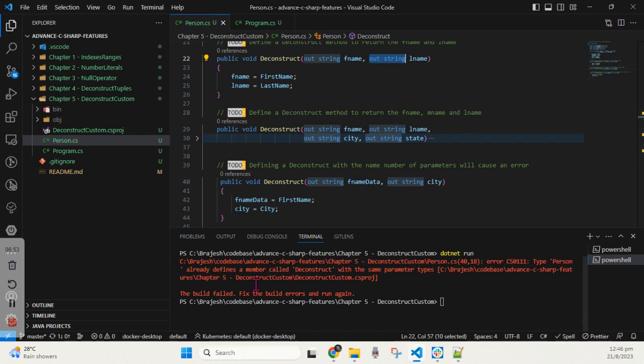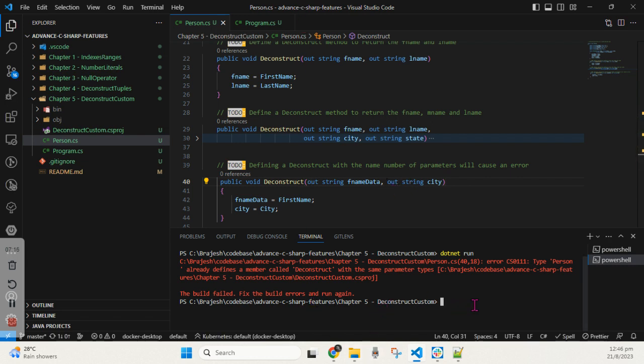You can see the error here: already defines a member called Deconstruct with the same parameter types. So the type matters here, and you'll get an exception. Whenever you are playing with Deconstruct, make sure you don't use the same number or same type of parameters again and again, otherwise you will get this kind of exception.